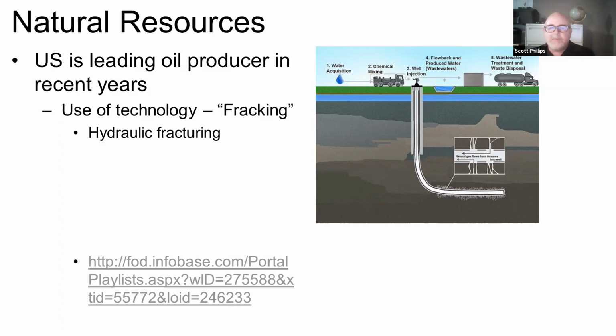And the reason for that has to do with fracking. It's called hydraulic fracturing. This is new technology where, in the old days, someone would have to dip in and find a pool of oil and pump that out. What they're able to do now is use special technology to fracture rocks underneath the ground and let oil seep out of those rocks and extract it. This is a very high-tech type of oil production that's caused an increase in oil production in the United States to really bring us up to be one of the highest oil-producing countries in recent history.